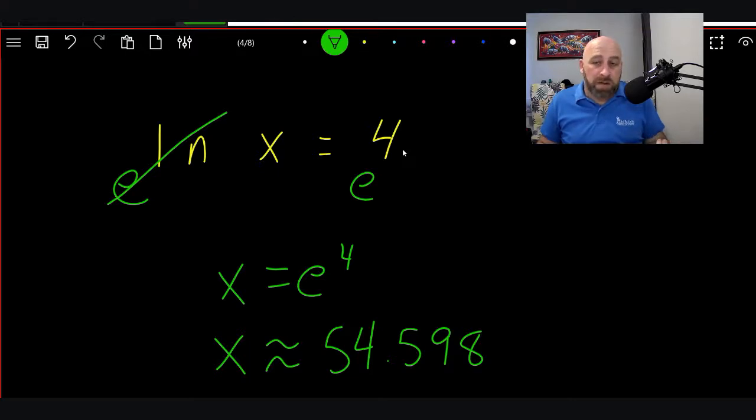If it was log base 10, if it's log base 3, if they're the same, you can get the logs to cancel out. That's what you're trying to do. You're trying to cancel the natural log. In other words, you're trying to get x by itself. Okay, and how do you do that? You multiply everything by e.